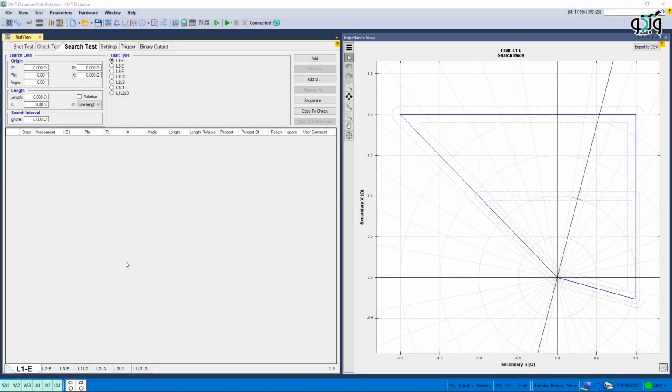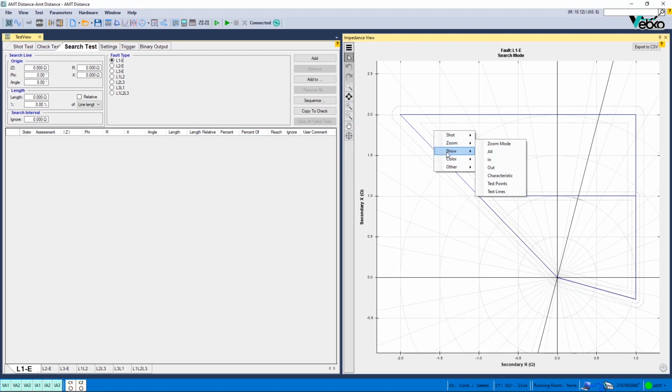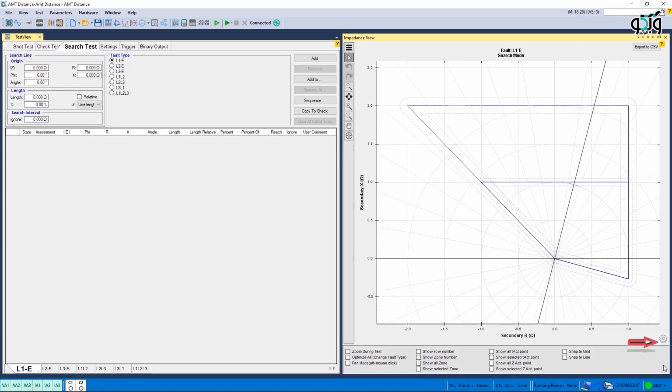Impedance View window. As mentioned before, one of the main windows of Distance Stream is Impedance View. This window shows the relay differential characteristic curve based on the settings entered in the Test Object window. This window has some shared and some unique features. The features available by right or left clicking on this window are common to all rooms, and it is not necessary to explain them here, but at the bottom of this window, there is a gear, by clicking on which some other useful options are displayed.